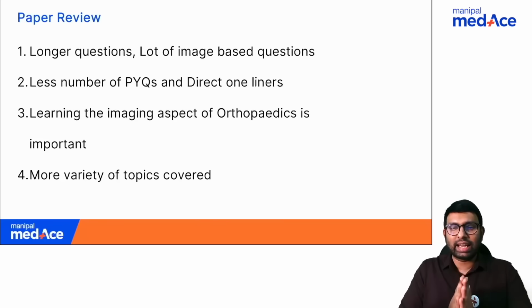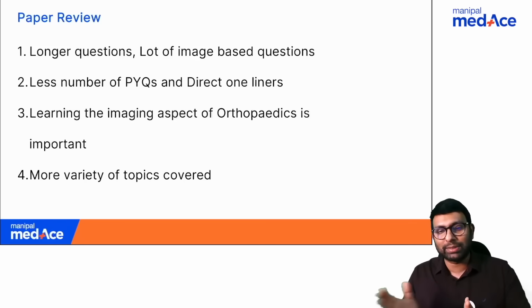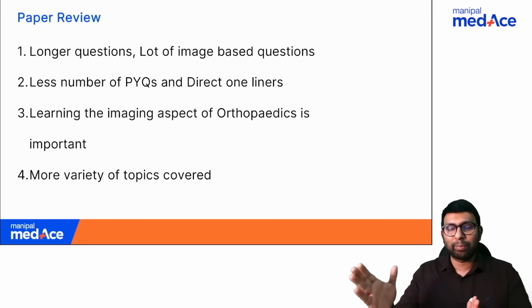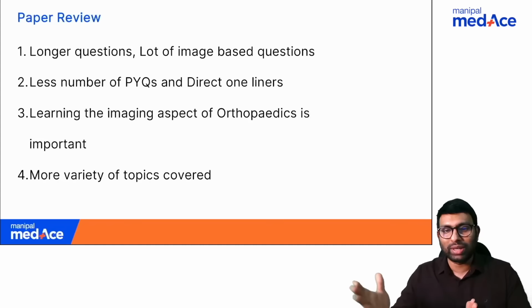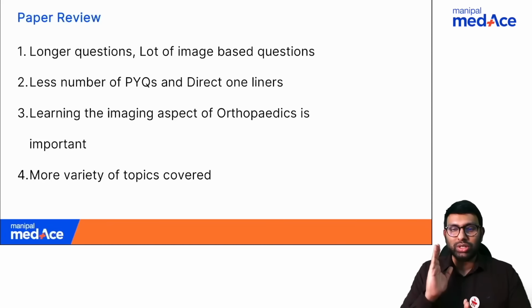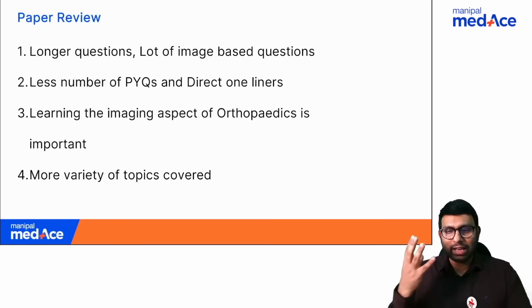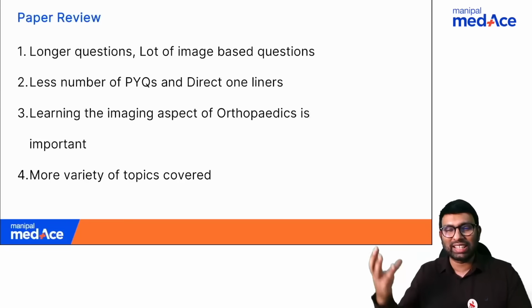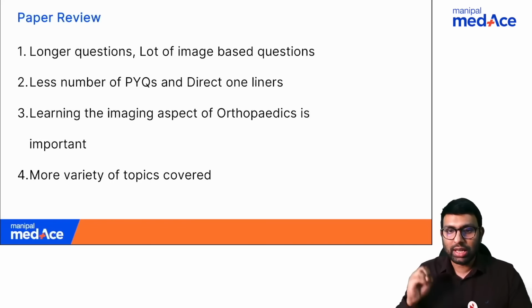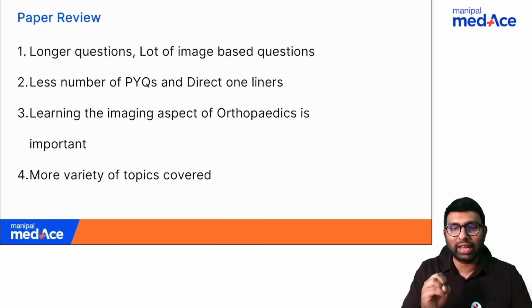So this is a trend that you can expect in the coming exams as well, because slowly our exam pattern is evolving towards a USMLE based exam, and that is why questions are going to be more clinical, longer questions. There is going to be integration of radiological and anatomical aspect of it in orthopedics, and slowly the amount of PYQs and direct one liners are going to reduce. The questions are going to be more comprehension based.